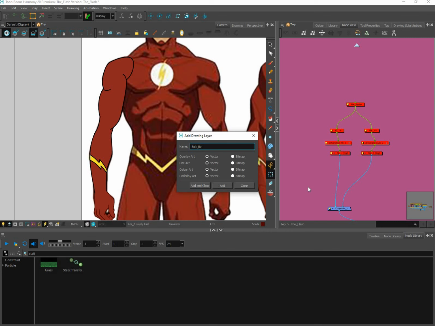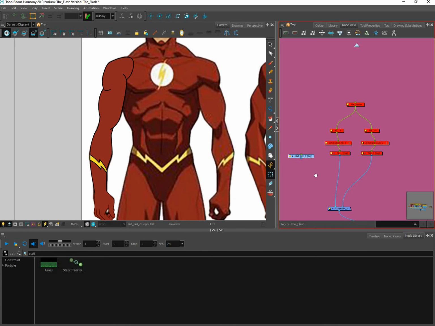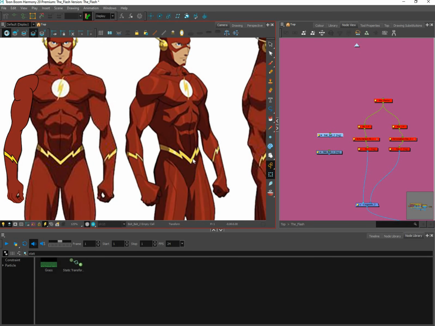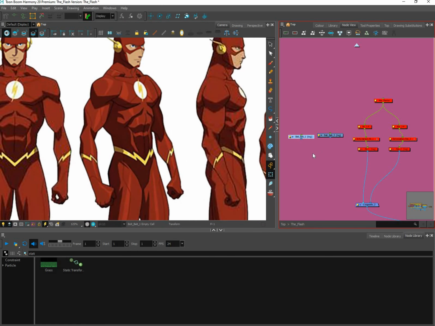Belt, let's say. You can't name two things the same thing. I remember I named this bolt, so if I do another bolt, it won't let me, so I'll say bolt belt. And I'm going to do two sides. Okay, and the reason why I'm going to do two sides, belt 1 and belt 2, is because when we're going to rotate the character, we'll be able to skew just that one side of the belt. It will look a lot better, much like the abs here.